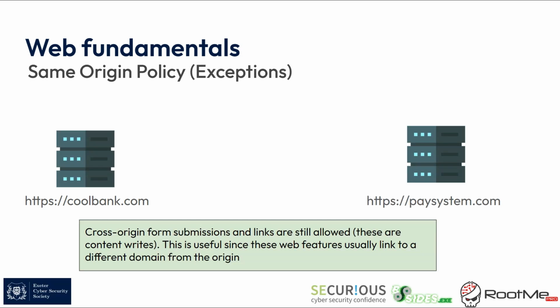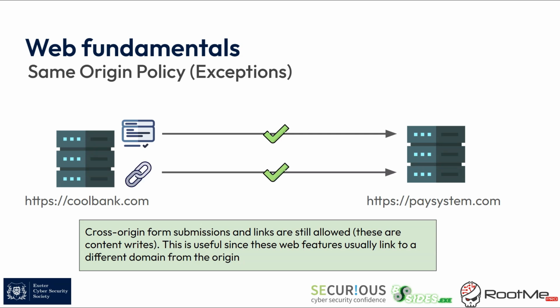And the reason why there are exceptions is because for things like form submissions and links, you will want to actually reference a different domain to yours. Otherwise, having every website completely isolated from each other is not really helpful. So the reason why these exceptions exist is because sometimes you have, for example, payment processors that redirect you to different domains to be able to process your payment, or you have links to other websites. It's really important that these features don't get clamped down, because if you completely isolate every website from each other, you wouldn't be able to link websites to one another.